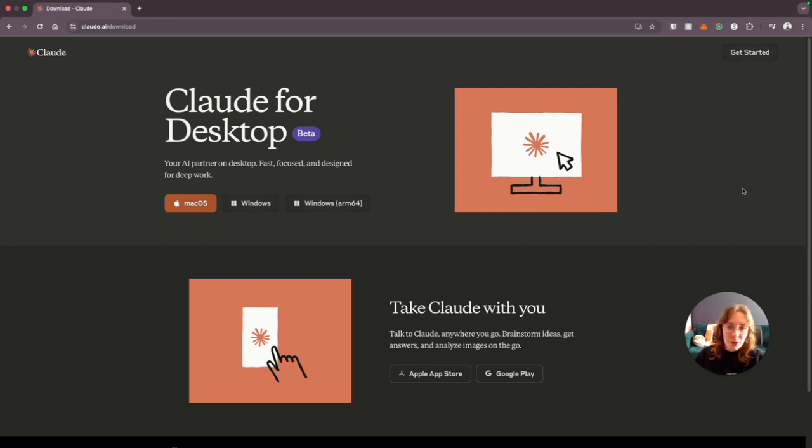I'm going to show you how to set up model context protocols for the Claude AI desktop app. So you'll be able to automate your entire GitHub workflow from the Claude chatbot. You'll just be able to type in, "Hey Claude, create a new repo in my GitHub account, add some code to it, check out a new branch, add some more code, open a pull request, and it'll just do all of it for you." It's pretty amazing and it's really easy to set up.